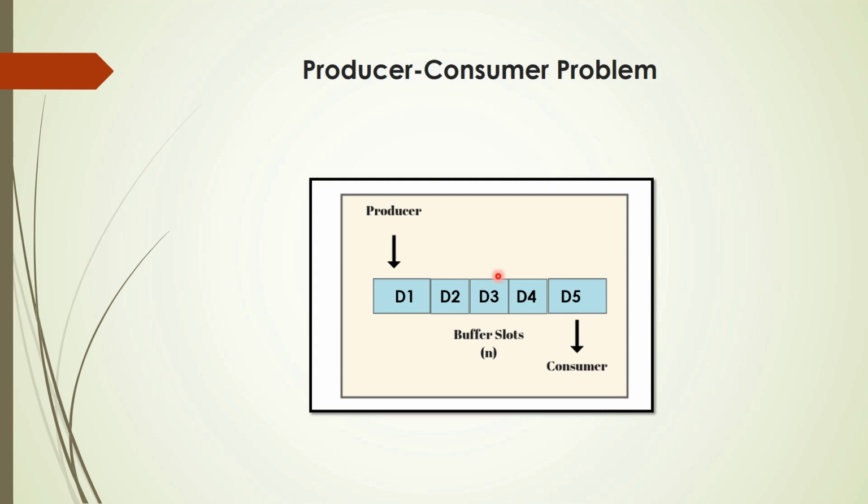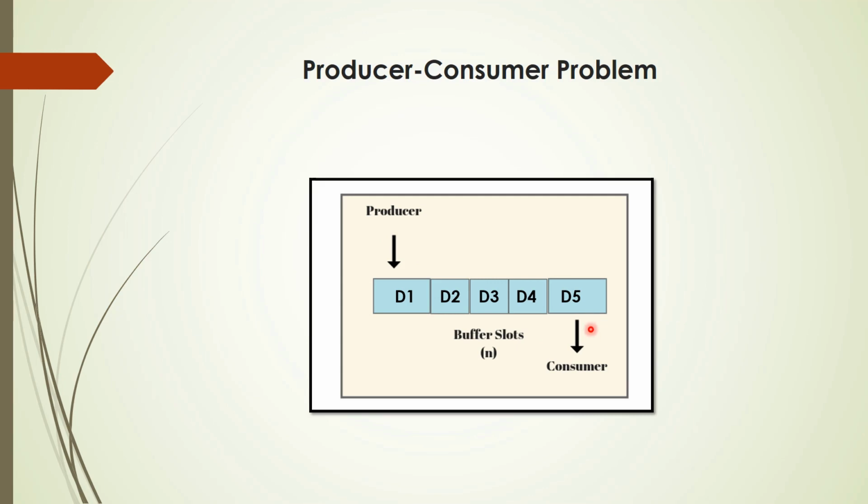So the producer is producing some data. Now the consumer will be consuming the data from the buffer. There must be a speed match between the producer and the consumer. The speed at which the producer is producing and the speed at which the consumer is consuming must match. Otherwise, the producer will produce more, and if the consumer is slow, it will not be able to consume, so the producer will overwrite the data. Or if the consumer is too fast, then it has to wait, because the producer is not able to produce at the same speed as the consumer is consuming.